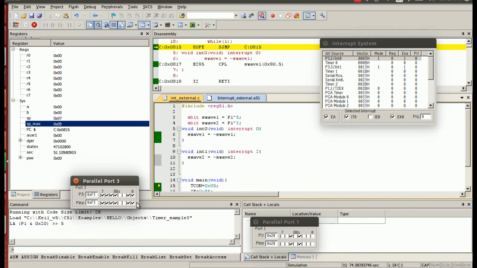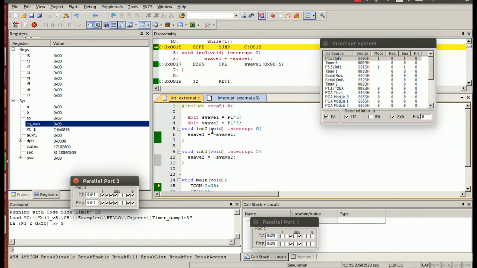But now, when INT0 is low or INT1 is low, the toggling is not happening. This is because the ISR is invoked only on the falling edge, not when the pins are at a low value. So this is called the edge triggering concept.